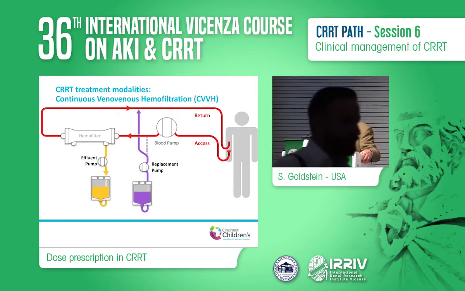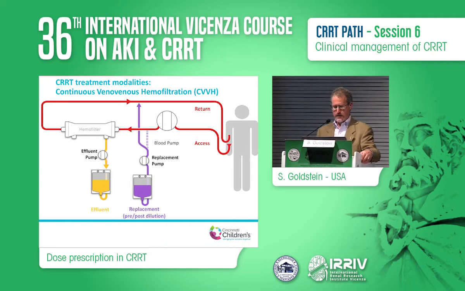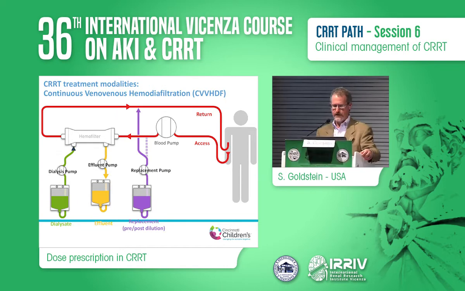When we add replacement fluid, either pre or post filter, we generate a convective clearance that is equivalent to the clearance of replacement fluid, and that fluid is, mL for mL, minute for minute, removed at the same rate as the fluid is replaced. In continuous veno-venous hemodialysis, again, we have countercurrent dialysis flow as well as the addition of effluent volume from ultrafiltration. And then if we use both, we can take advantage of both modalities.